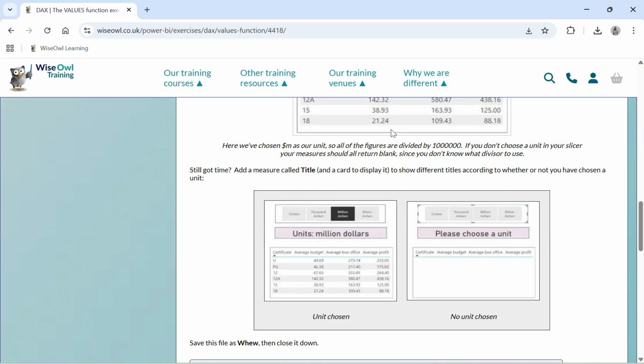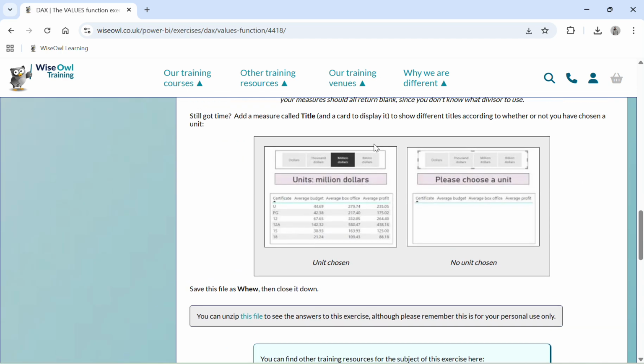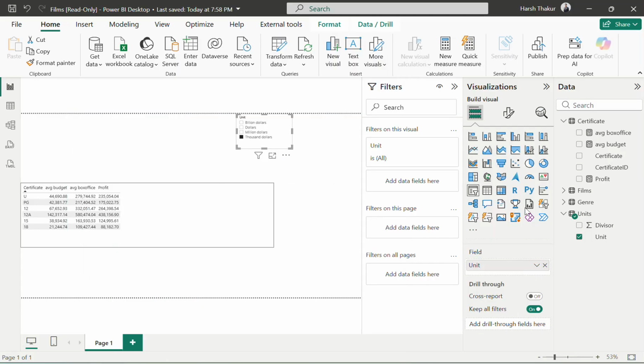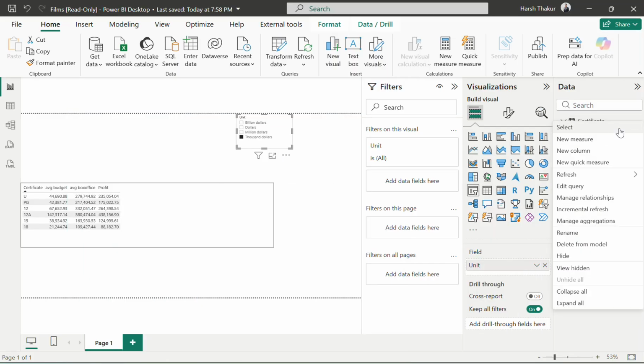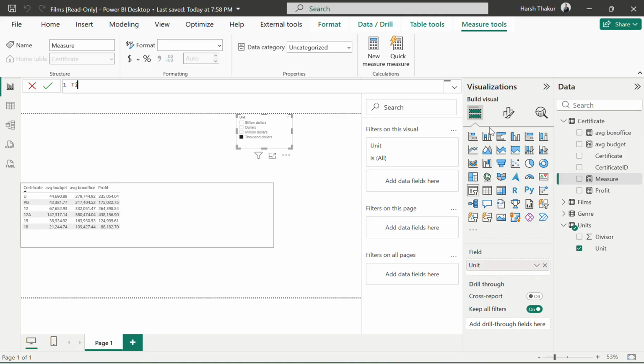Now still got time, add a measure called title. So yeah, this is the same thing whenever we select anything. So we can try this. So I will add one more measure called title.